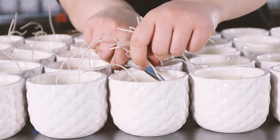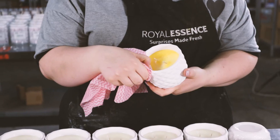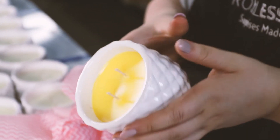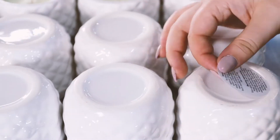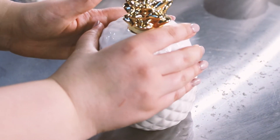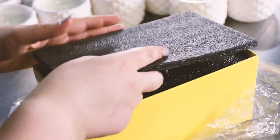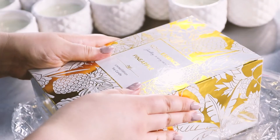The candles are now ready for the final touches. The wicks are cut to size and final inspections are made before we start our labelling and packaging process. Dry candles are carefully inspected to make sure they reach our high quality standards. Lids are then placed on the candles, they're boxed and now they're all ready for shipping. We use a premium box for our pineapple candles with foam on the inside to make sure the candles reach you in mint condition.